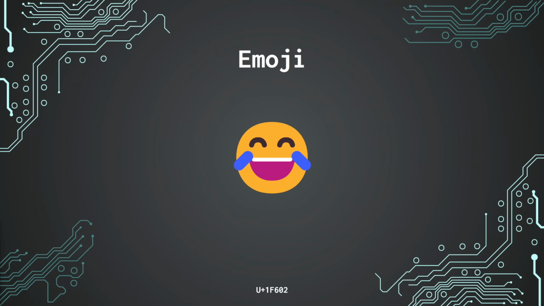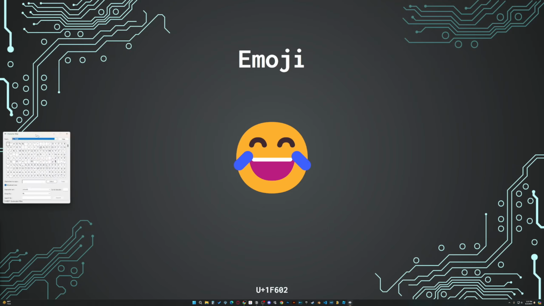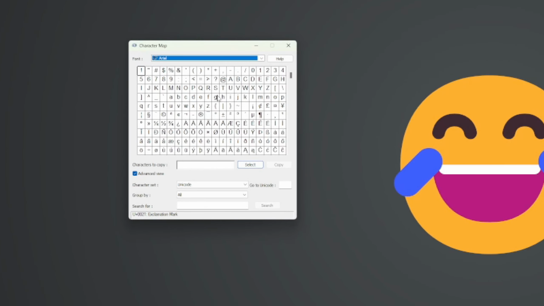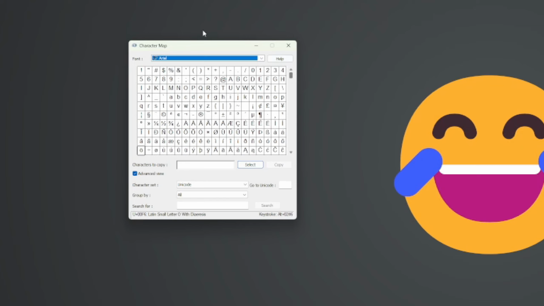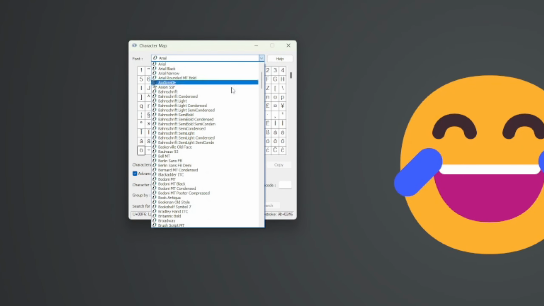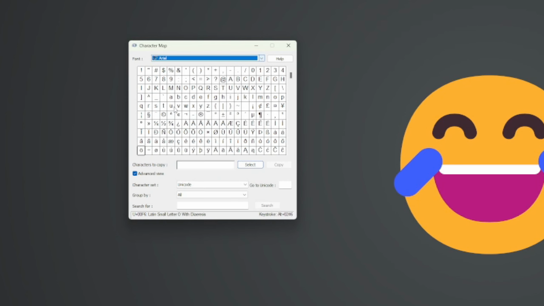In fact, we can view this chart by looking at a character map here on my Windows system. I have that pulled up here. So I can scroll down, you can see all sorts of characters. You'll also notice at the top here, there's a font that's selected. You can actually think of font the same way that we looked at different looking emojis, just that they're applying different images to the same Unicode number. So if I hover over any of these characters, I can see the number that's defined for that character. For example, the letter A up here. So you may have seen this on the screen with the emoji down at the bottom as well.